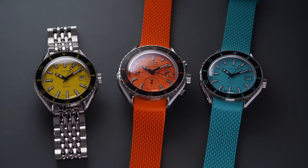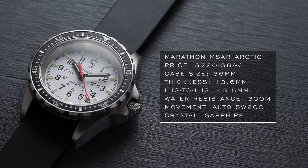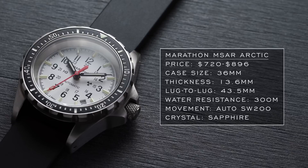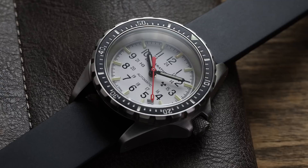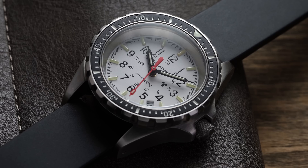As somebody who has gravitated toward tool watches, Marathon has really intrigued me. One of the best dive watch options for a smaller wrist is the MSAR — the Arctic MSAR, or Medium Search and Rescue from Marathon: white dial, tritium tubes, a 36 millimeter case, a Sellita caliber, 300 meters of water resistance, and a very cool recessed dial style that allows the hands to pass over those tritium tubes by design. Marathon has a longstanding history of providing watches to military organizations including the US and Canada, getting their start in 1941 making watches for the Allied Forces.